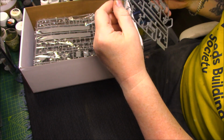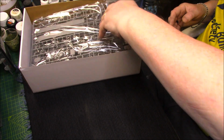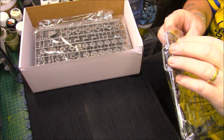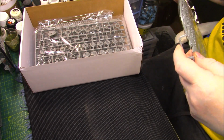And say, if you've been in the UK, you wouldn't expect to find any flash at all. Up to now, I haven't seen any. I don't expect to find any. I'd be disappointed if I did. And this part here has got the 50 cal.